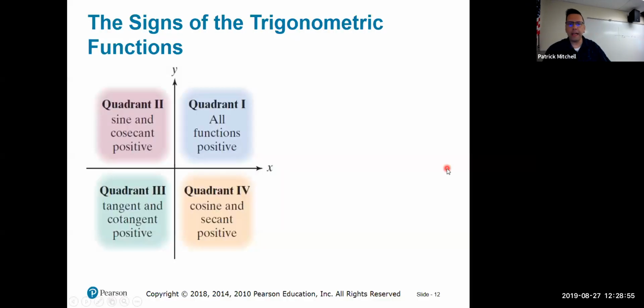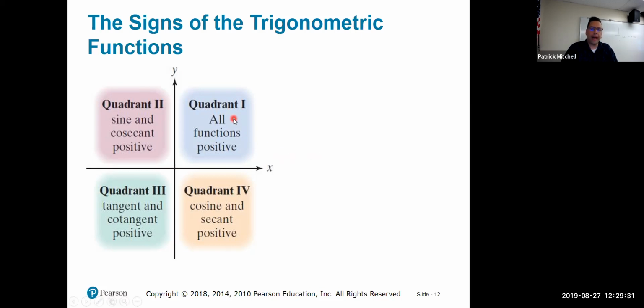Okay, now that we have the trigonometric functions of any angle definition, it's easy to talk about what are the signs of each function in each quadrant. I like to talk about sine, cosine, and tangent, and then just remember that the other three are reciprocals of one of those. So if you remember, first of all, r is always positive, right? And so the sign of a trig function is going to depend on x and y.